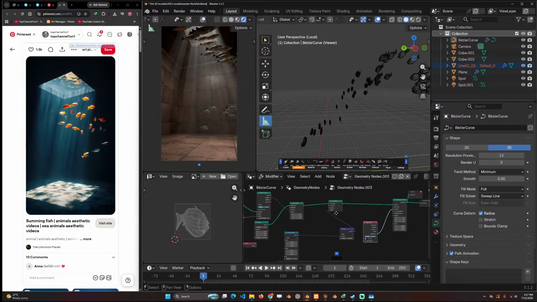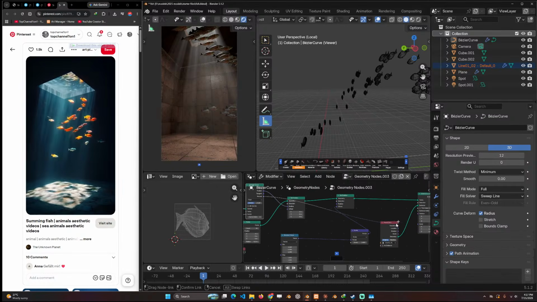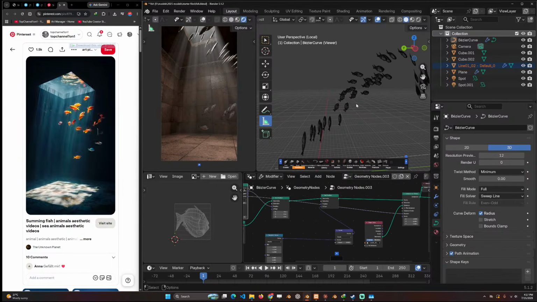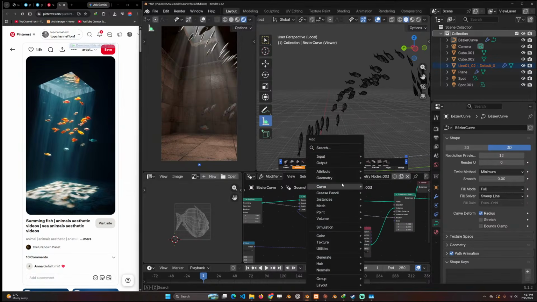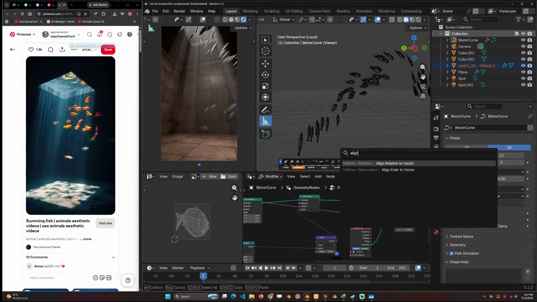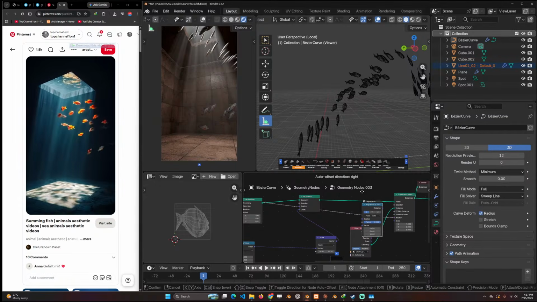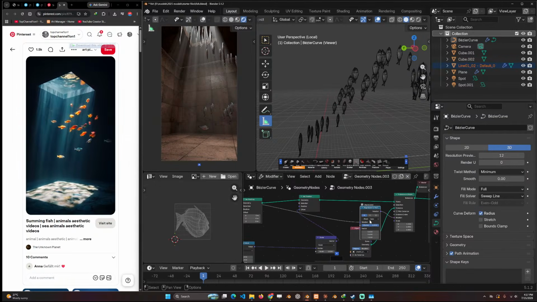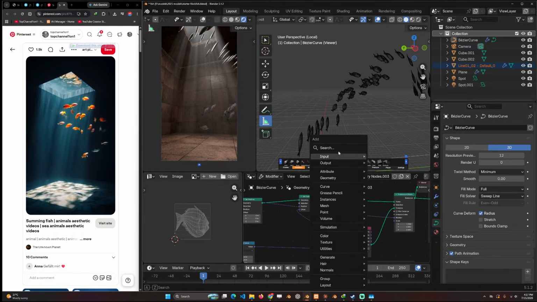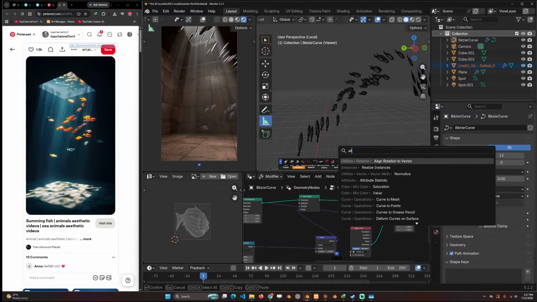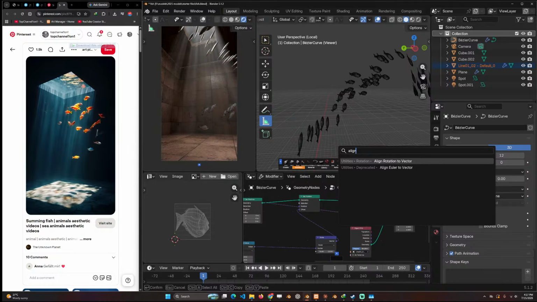And we already have the tangent, so I'll connect that here for the normal, and I use the align rotation to vector.